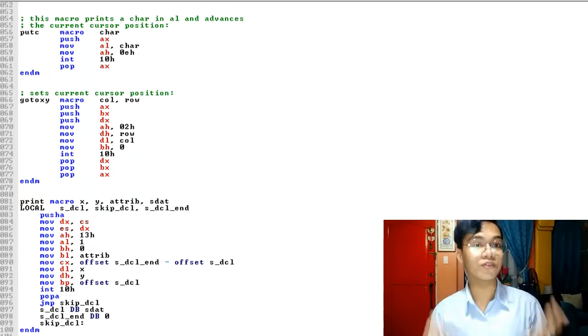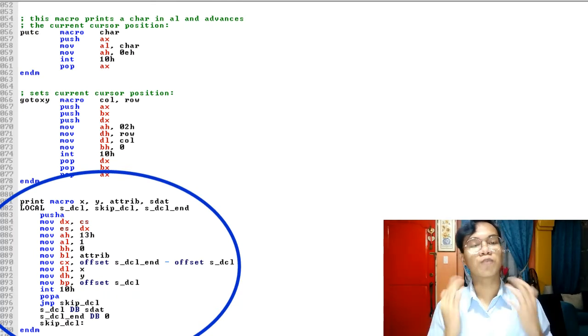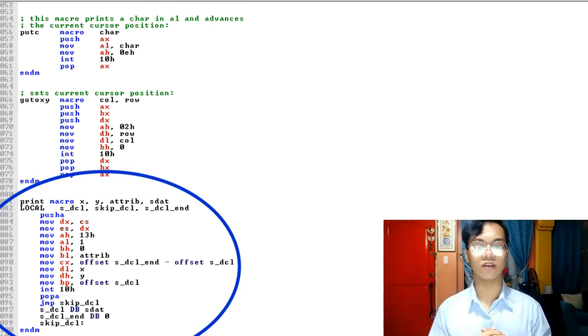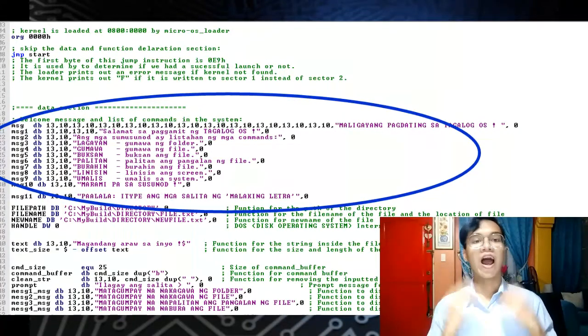When it comes to this code, it is responsible for the micro-OS kernel mode process. Those instructions were used to achieve the kernel OS in the system. These codes are the string messages that will be displayed in the system after the system is executed.